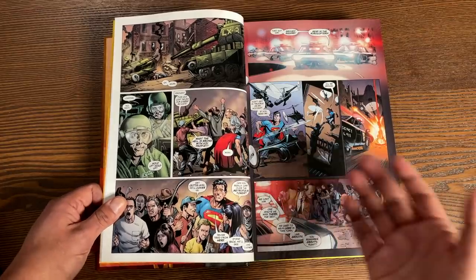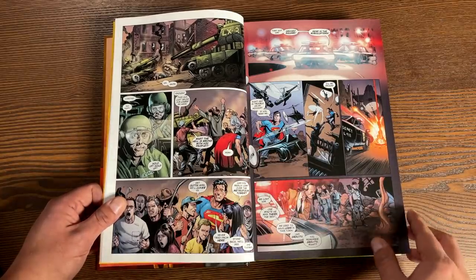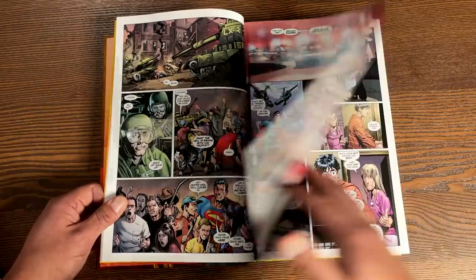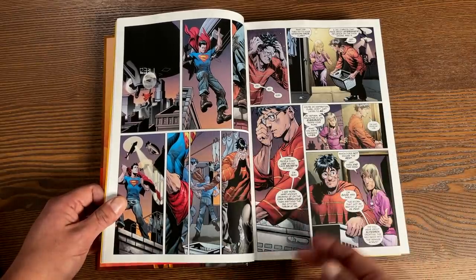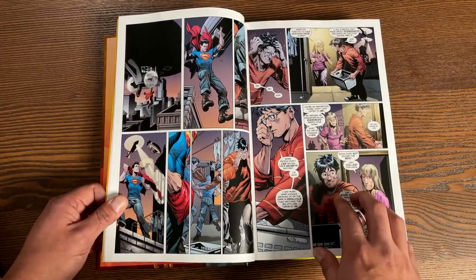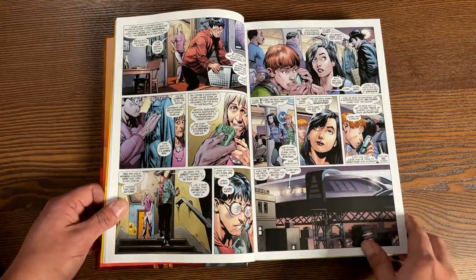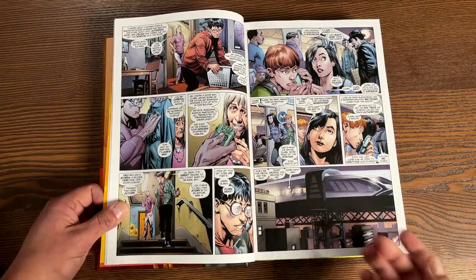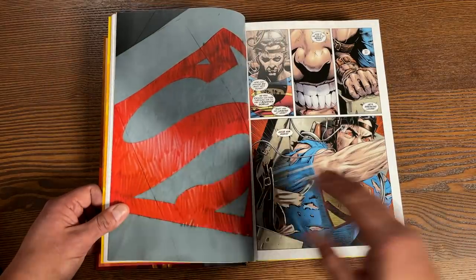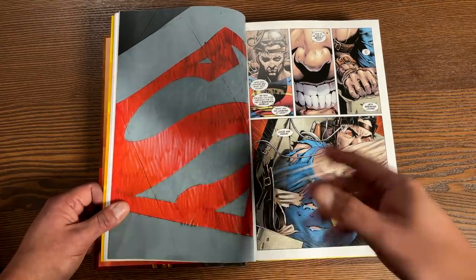What Action Comics did was serve the purpose of telling stories from the past. This is Kal-El or Clark Kent going into Metropolis for the first time. He's never met Lex Luthor, doesn't know who Lois Lane is or Jimmy Olsen, and doesn't work for the Daily Planet. So he's wearing jeans — this is his outfit. He's fighting crime, stopping bad things from happening, misunderstood by the U.S. government, loved by the people. This retells how he came to Metropolis for the first time and reintroduces characters like Lex Luthor, Lois Lane, Jimmy Olsen, as well as some villains like Brainiac and others that show up in surprising ways.